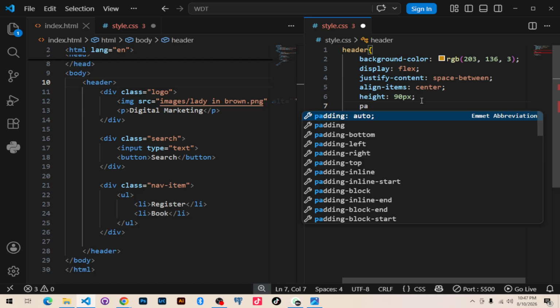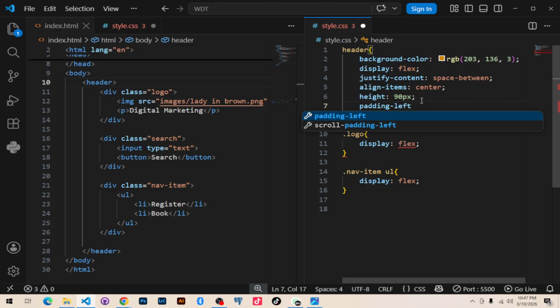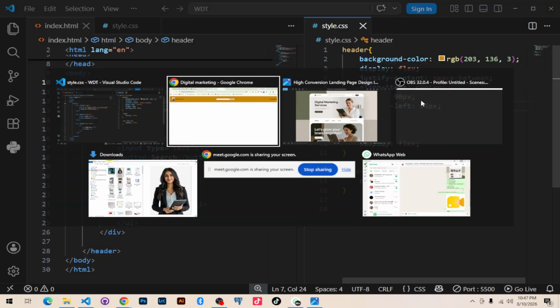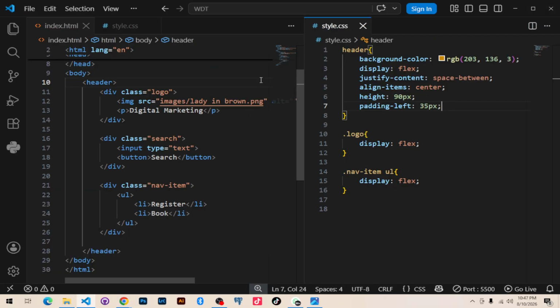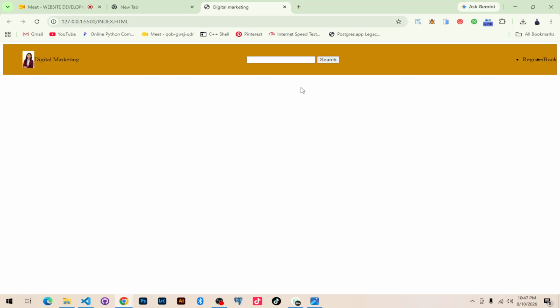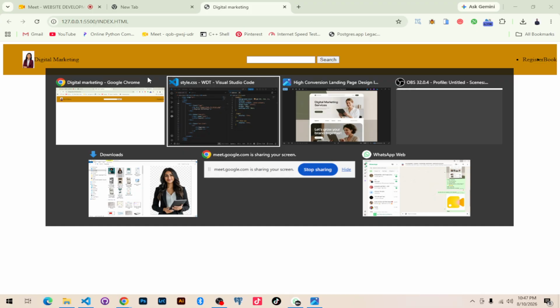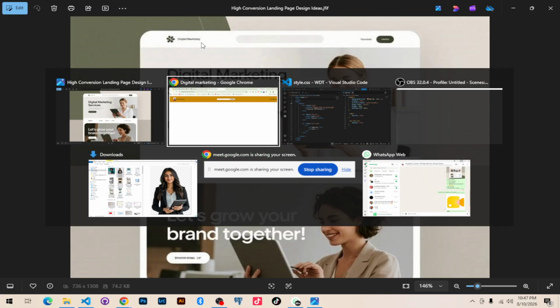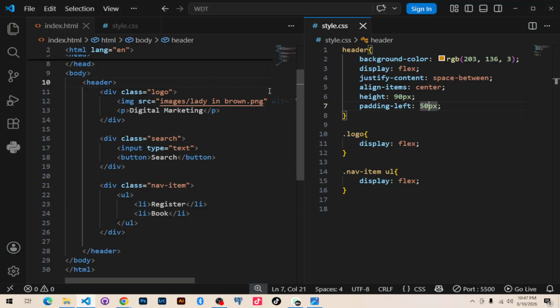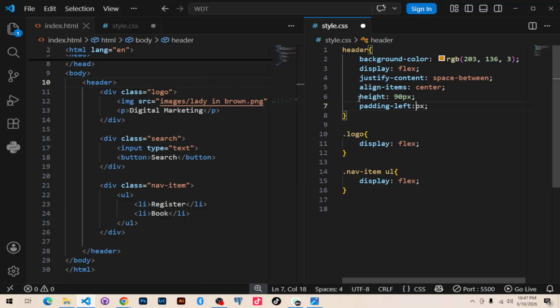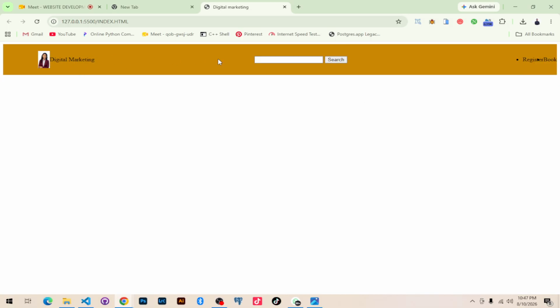It's a padding left. That's padding at the left side. Let's say 35 pixels. That means push from the left side by 35 pixels. I want to push it even more inner, so I will say 50 pixels, and let's see. It's okay. Looking at the image here, it has really pushed inside. So why not add more padding? Let's double that movement and say 90 pixels, and let's see. That's really moved in.